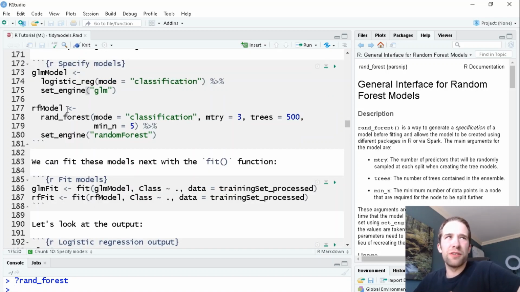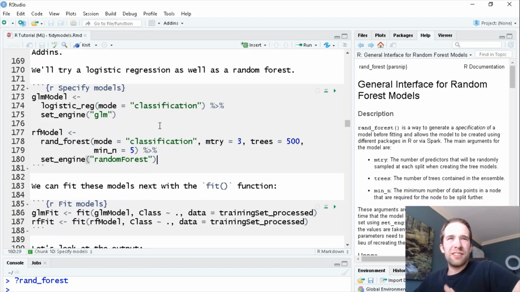If we move on to the random forest, what the engine is will make a little bit more sense. There are multiple different packages which can be used for random forest implementations. randomForest is an example of a package which can be used to create random forests. The ranger package is another package which can be used for random forests. If you use those different packages, you are probably going to end up with different results. That specification is going to come from this set_engine function here.